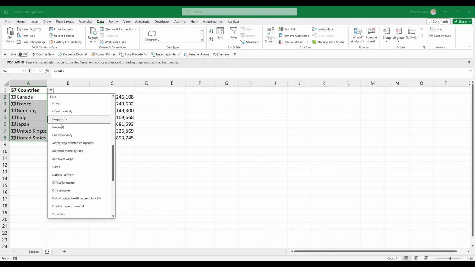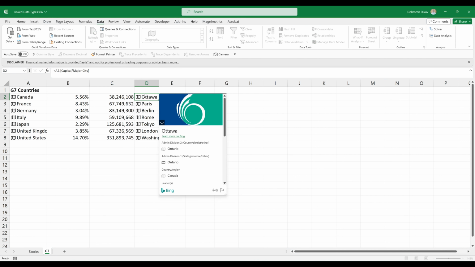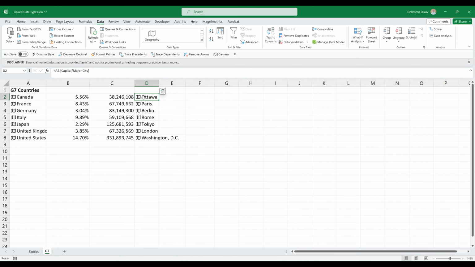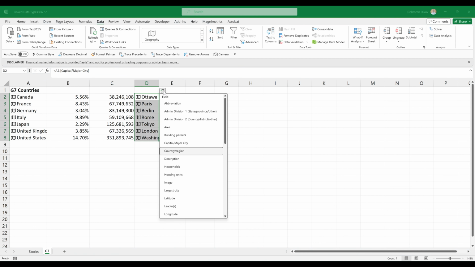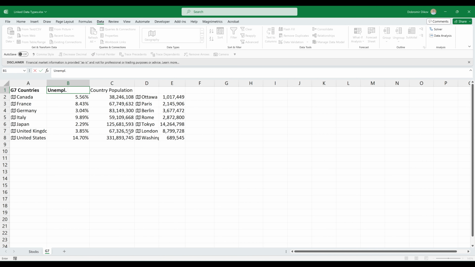We can also grab the capital city, and you see that the capital city is also recognized as a geography data type, which means that you have different data points that you can add for those. So for example, we can add the city's population, and this is the country population. This was unemployment rate, like capital and capital population.